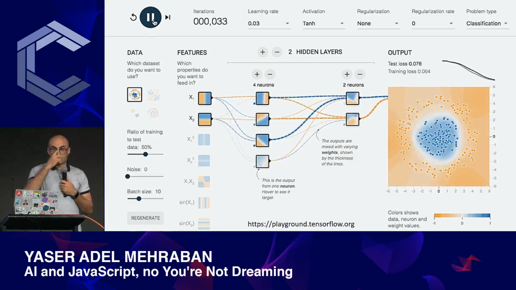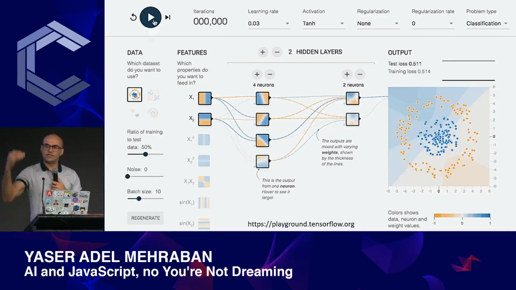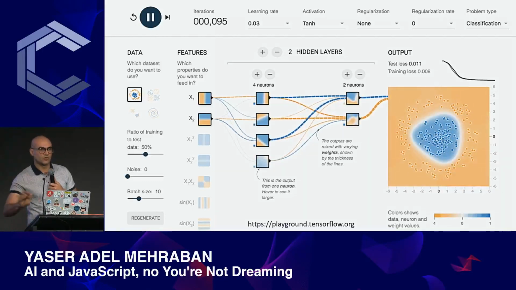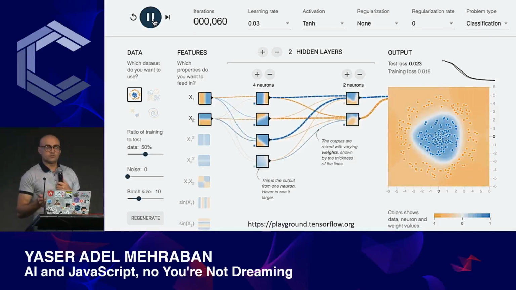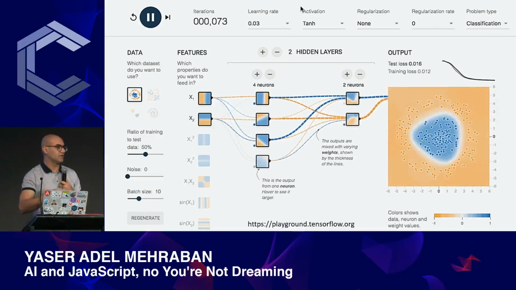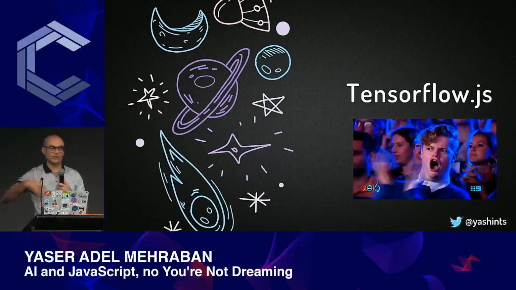Initially, this was introduced, and then a lot of people got really interested in this. And I was like, oh, okay, we can interact with something which is running in the background. That's so cool. So that's how the Google team started to think about making that machine learning experience available on the web. And that's when TensorFlow.js was born.